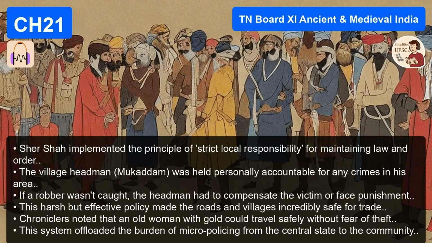Like Raja Man Singh and Raja Bhagwan Das. Exactly. These men weren't just vassals, they were senior generals and governors in the Mughal Empire. They were stakeholders. Their fortunes were now tied to the success of the empire. Man Singh even led the Mughal army against other Rajputs. He did. The famous Battle of Haldighati in 1576. It was Raja Man Singh commanding the Mughal forces against the defiant Rana Pratap of Mewar.